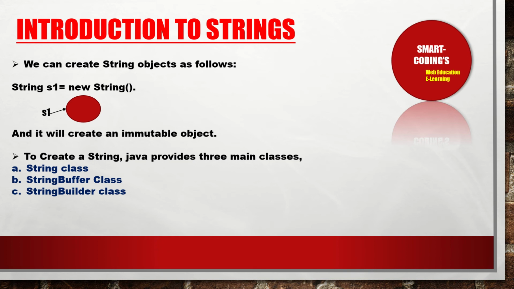Now the next point is, to create a string in Java, there are three main classes. We can create a string using the String class, the StringBuffer class, or the StringBuilder class. Now in the context of the syllabus, there is only the String class and the StringBuffer class. StringBuilder class is not in your syllabus, so we'll bypass this. For knowledge's sake, I have mentioned this StringBuilder class also. If you want a video on the StringBuilder class, I'll be making it next. So basically, according to your syllabus, the String class and StringBuffer class are used to create string objects. Keep in mind.